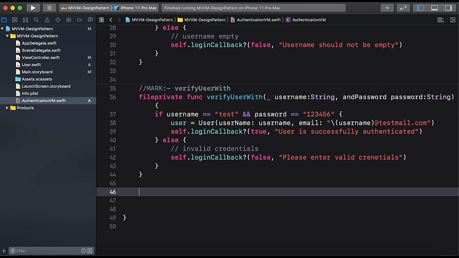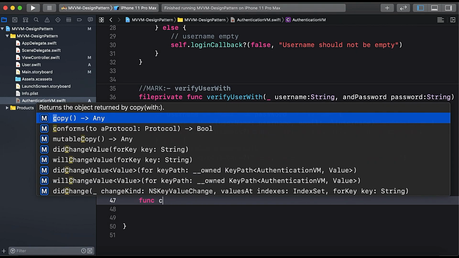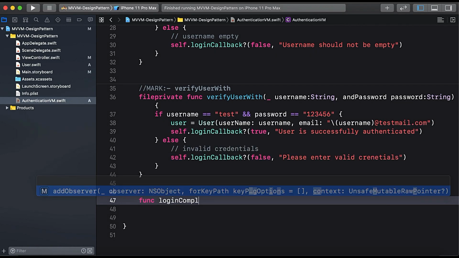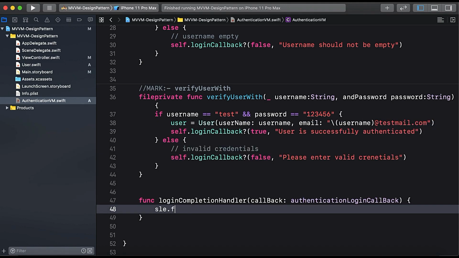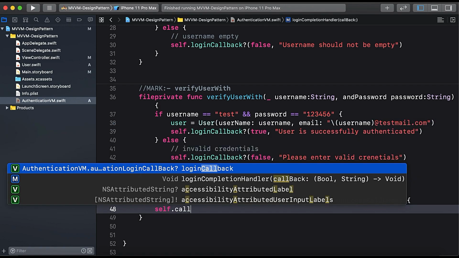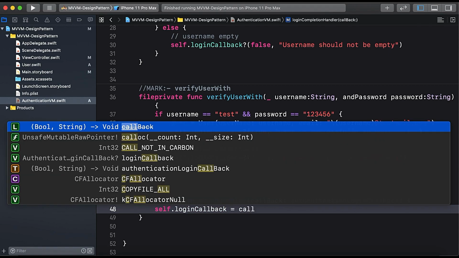Now we need to write one completion handler, so we say loginCompletionHandler, and here we say callback of type AuthenticationLoginCallback, and here it says self.loginCallback, it's type callback.